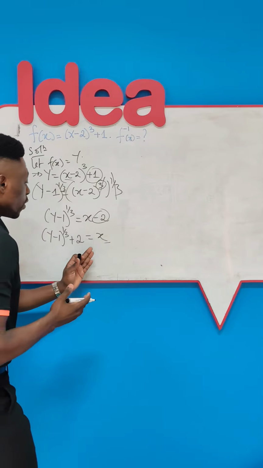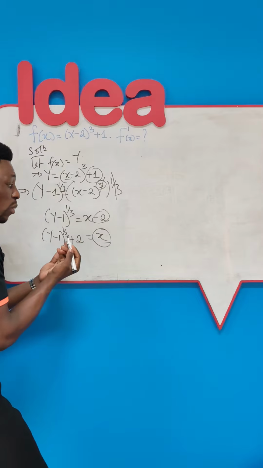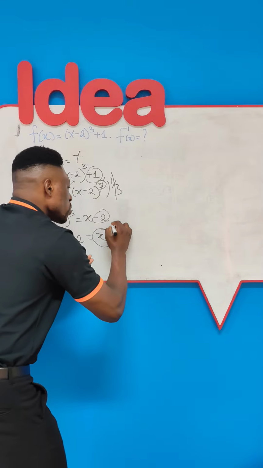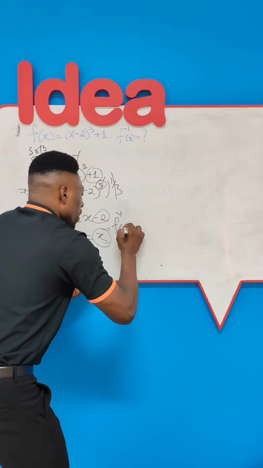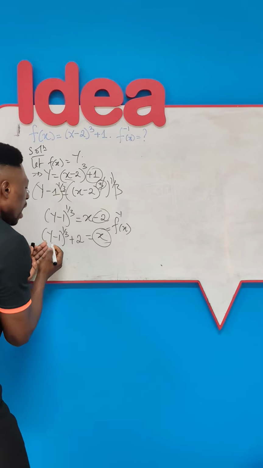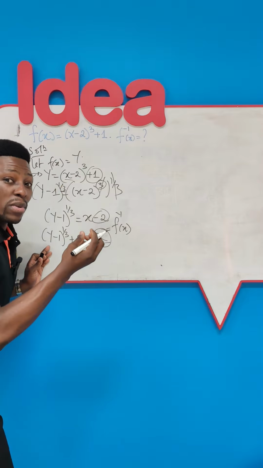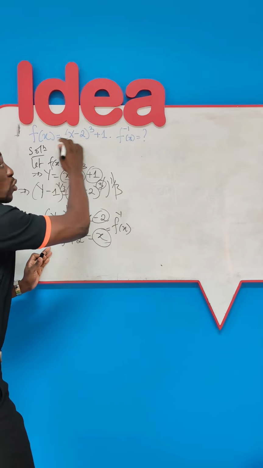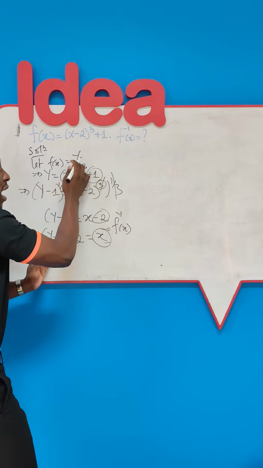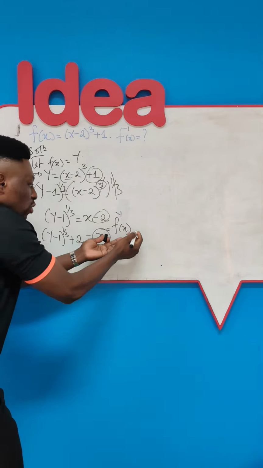What do we do at this level? Dear friends, this x which we made the subject of the formula is actually equal to the inverse function of f, which we are looking for. And what becomes of y? Y will finally give room to x, which was the initial variable of the question. There was no y initially. We introduced y alongside. The initial variable was x. So y gives room back to x.